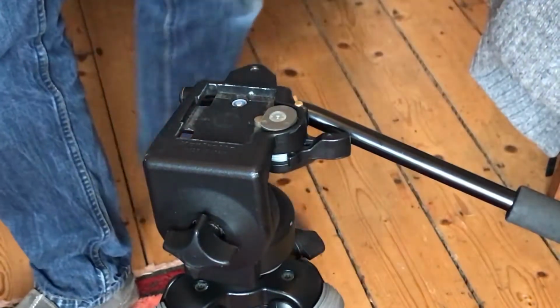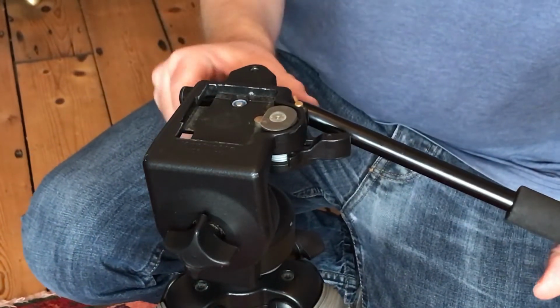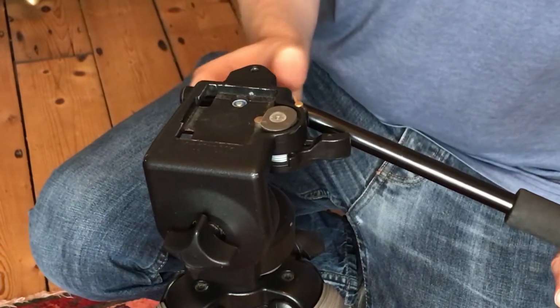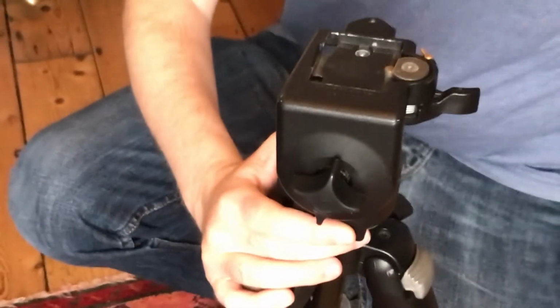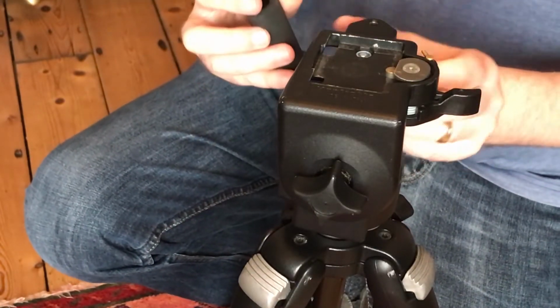Quick note about the tripod. It's probably going to come with the handle arm attached. You don't need that, it's just going to get in the way, so just loosen this screw just here, this one here. Oops. And it falls off. Yeah, but you don't need it, so remove it.